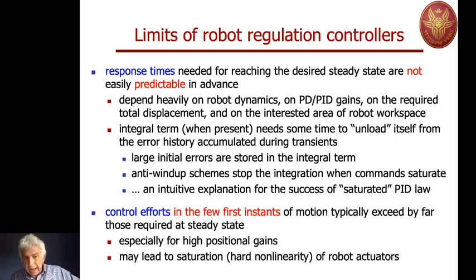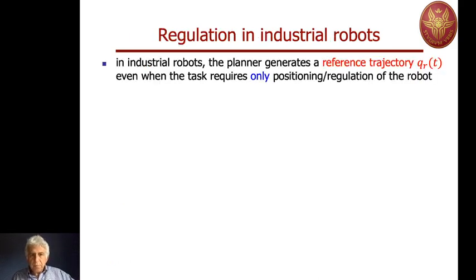And the other aspect is that if you consider the physical limitation of your actuators, you will saturate this, and this is a hard nonlinearity, and the analysis that we have done so far, in principle, would not even be sufficient to prove asymptotic stability in the presence of saturation. And of course, bringing the robot actuators always in saturation during this transient is also not good for the wear and tear of these devices.